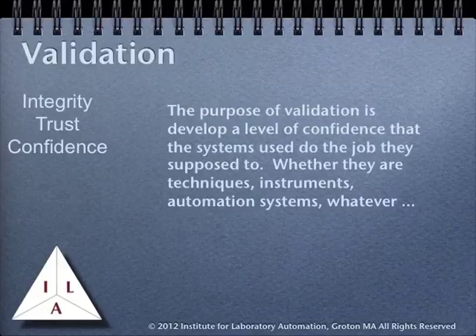One major component of the development of laboratory systems is that of validation. Without it, no project is complete. The purpose of validation is to develop a level of confidence in the systems that you are using for any purpose. Those systems may be instruments, automation systems, computer software, or anything that is used in the laboratory. When you are looking at validating systems, there is a hierarchical approach to dealing with systems evaluation and analysis. You want to make sure that at each level, things work the way they are supposed to. In some cases, the operation of one component depends upon the operation of a second — if the second component isn't working properly, then anything that relies on it will be basing its results on faulty data.